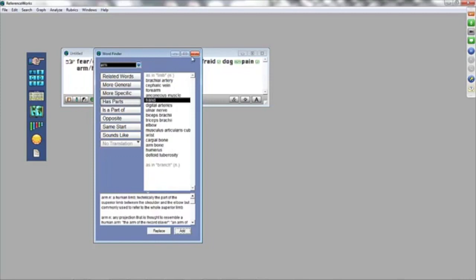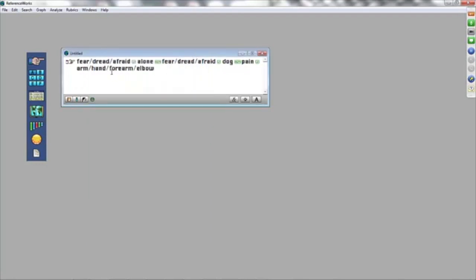So I can either do this by selecting items in this word finder, or I could simply hit the / key and type in the word myself. So now I've got a fairly complex search in ReferenceWorks: fear or dread or afraid within 3 words of alone in the same remedy as fear or dread or afraid within 3 words of dog, in the same remedy as pain within 3 words of arm or hand or forearm or elbow.